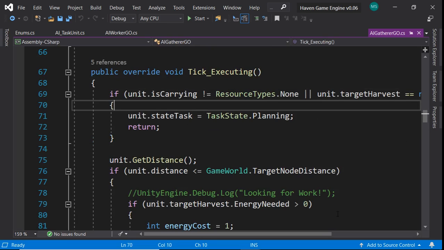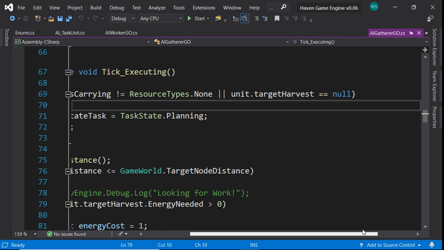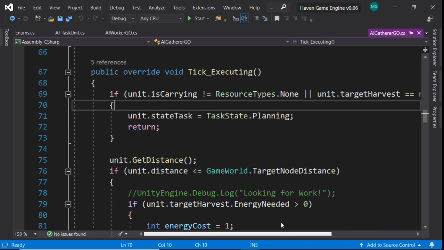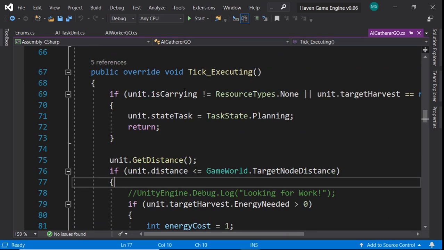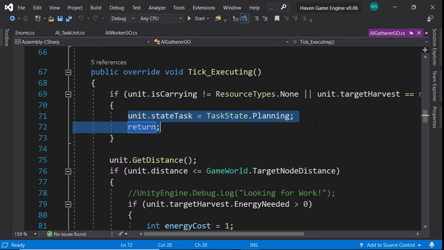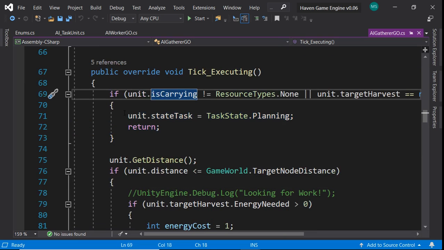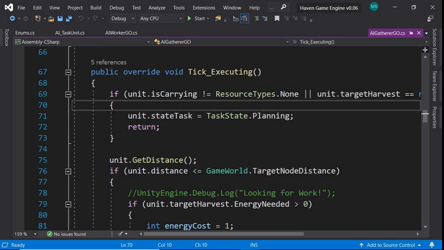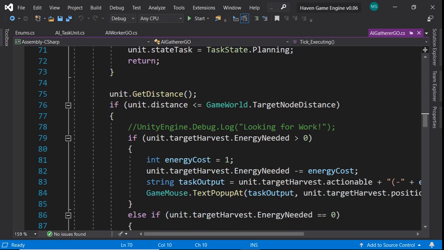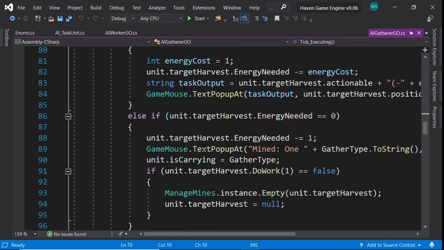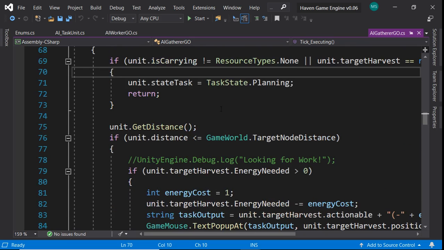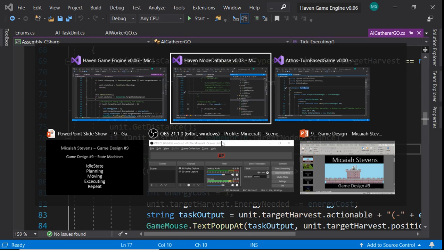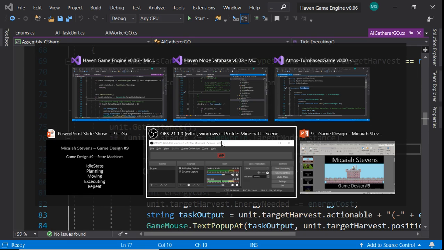If they're not carrying anything and the harvest is null, then they switch out of planning because they just dropped off something, so they need to go back to planning, or they could maybe go back to idle. That's another thing: a lot of the system could maybe just go back to idle, and that would wait, and then go into planning. But planning's not horrible. Anyways, then we run through all the distance checks, and we do all these sort of things on the Brent Owens system as well.